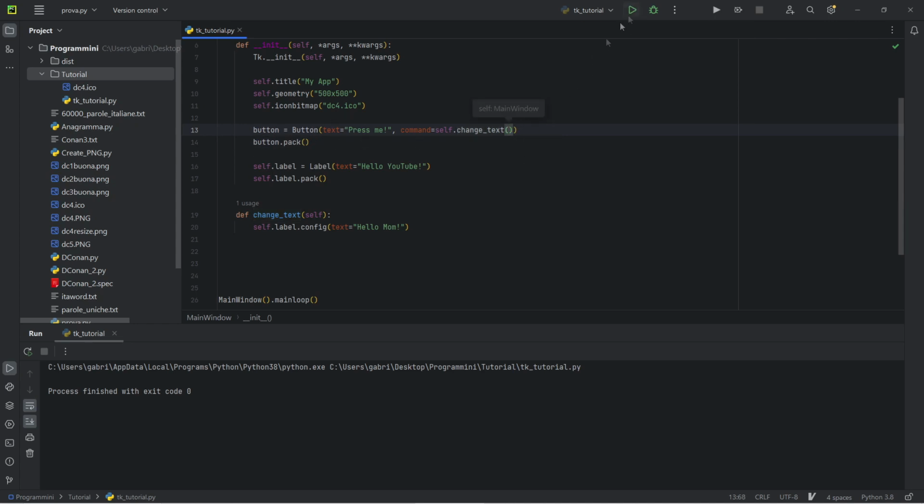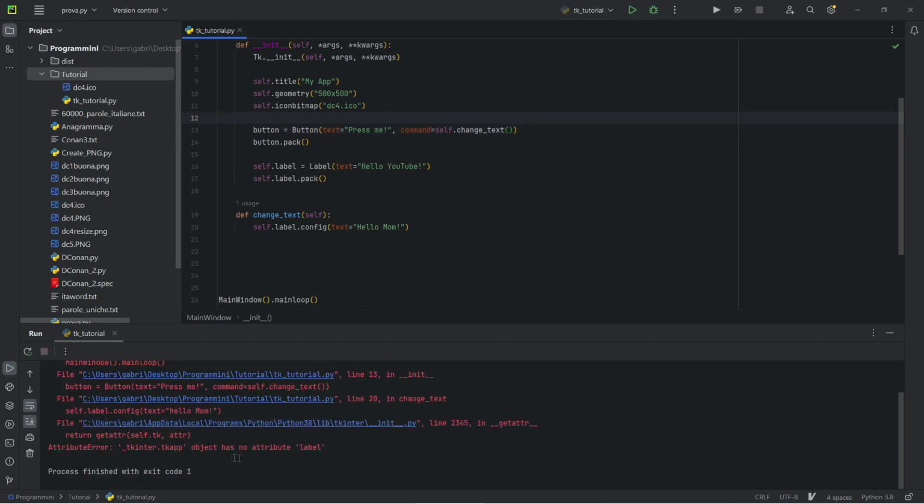If we put the parentheses here first, label, why, what's the problem? Okay, as you can see here, the button tries to execute the function, but there is no label defined because we are here and the label is defined over there.